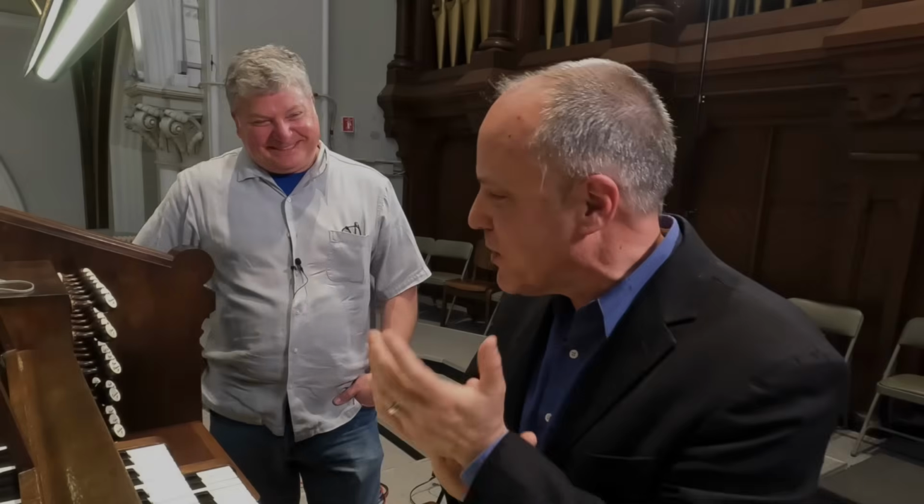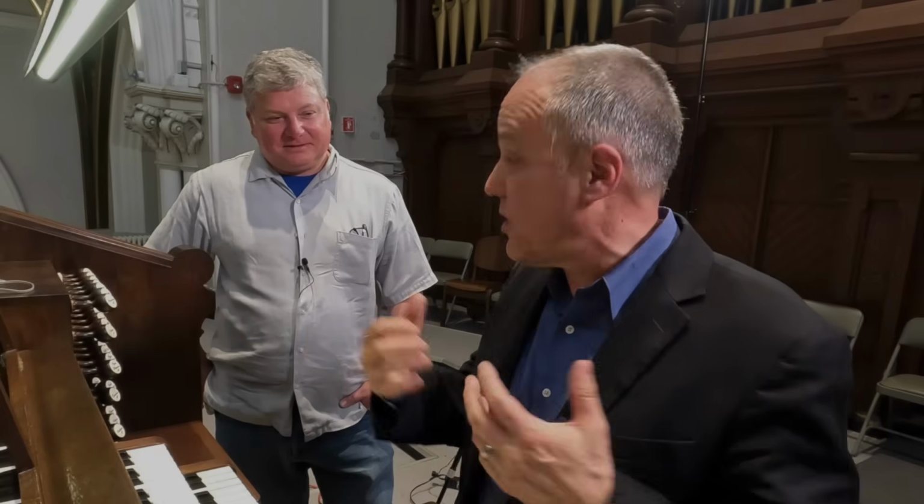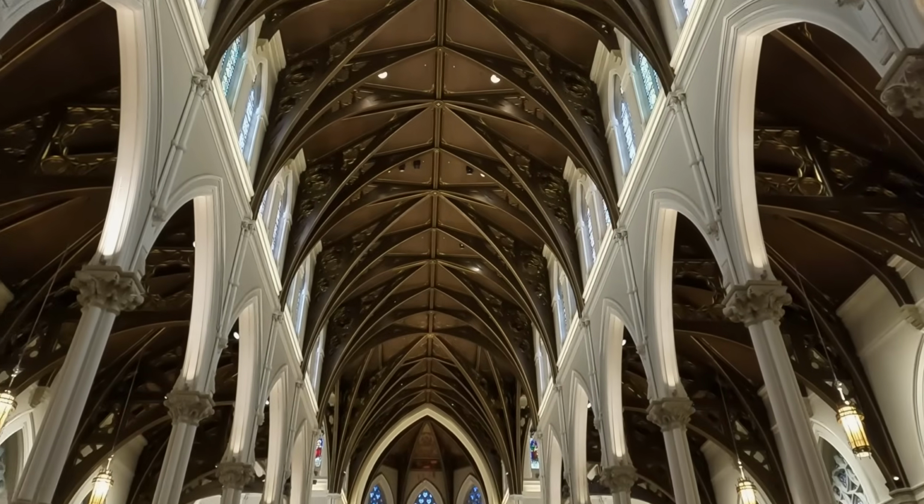We'll get there someday. We're going to worry about restoring all the mechanisms first, maybe get some leather that's not from 1875. There's some new leather in there, but we've got to get new leather into everything and get all the mechanics working 12 months out of the year instead of maybe 8 to 9 months. Well, I'm glad we're here on a good warm day when everything seems to be working together wonderfully. Yeah, this is fun.